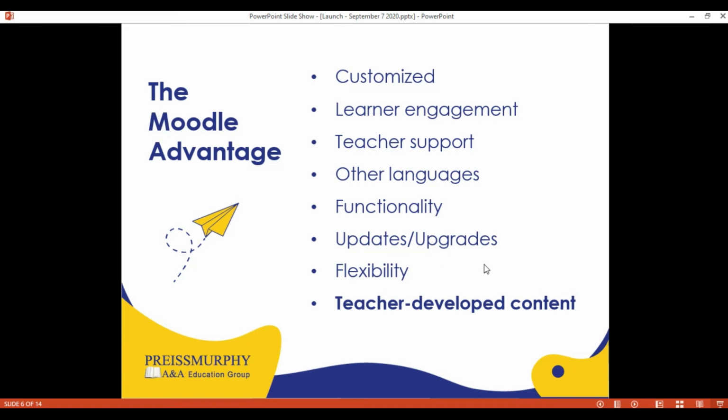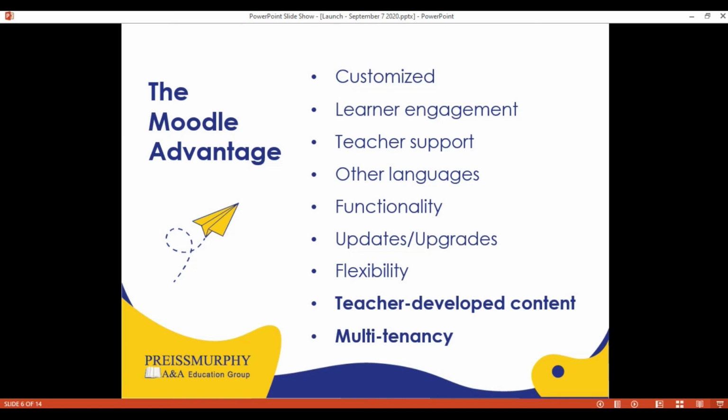I would like to emphasize, this feature that you can develop your own content is exclusive to the Preiss Murphy LMS.